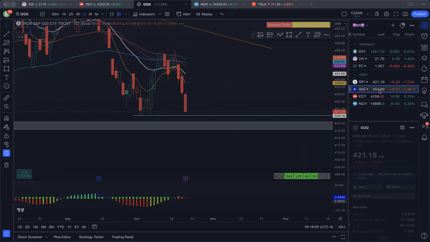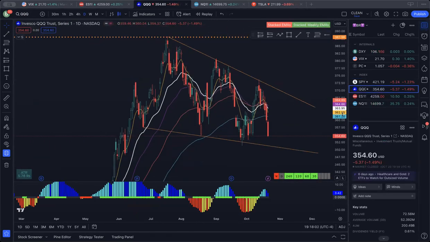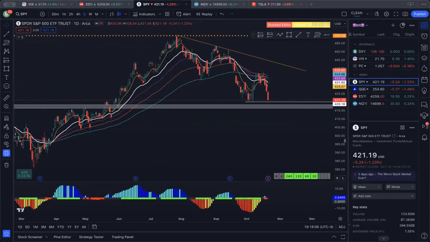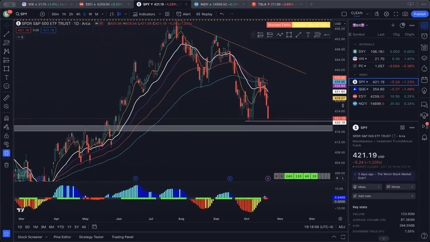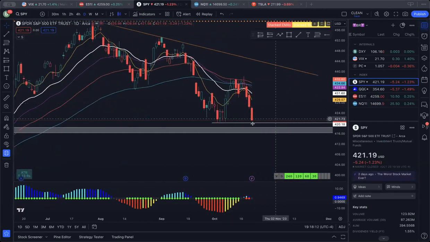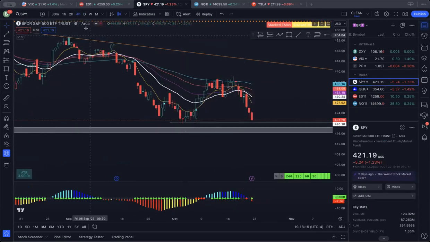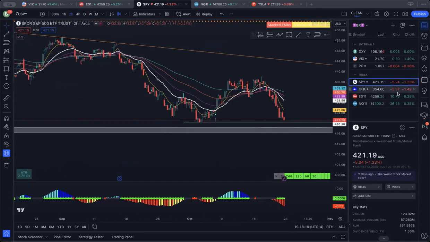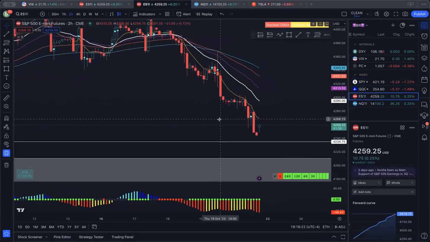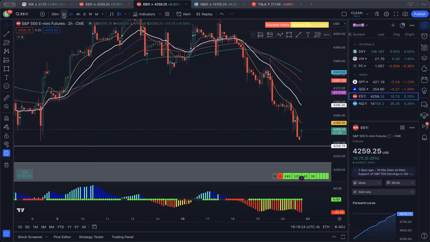So that's kind of what I'm watching into this week, keeping a close eye on the indexes. I'd rather short SPY than QQQ, but as you know, I play setups. I don't necessarily play certain tickers. So I'm just going to be paying attention to the indexes. If they give me some short trades, I'll take them. If they give me some long trades, I'll do that as well. And then, yeah, that's what I'm kind of watching into this week.